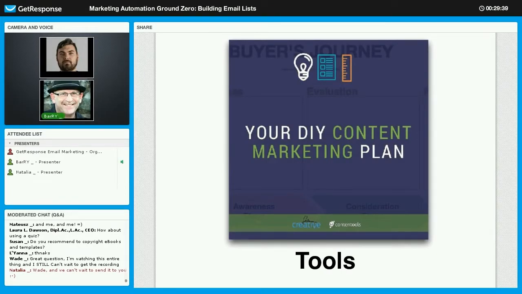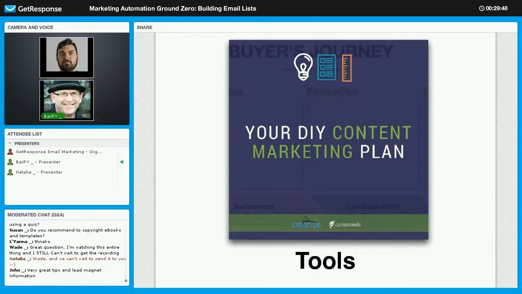Tools, digital tools, there's all kinds of them and they work well. I made one in collaboration with this company called Content Tools with the idea that people need a template to quickly create a content marketing plan.